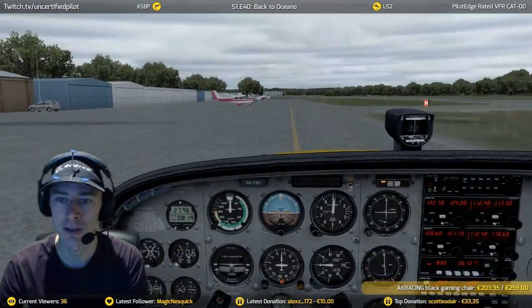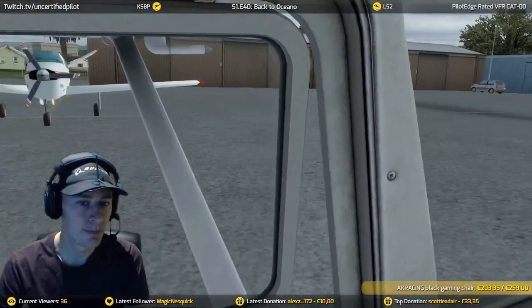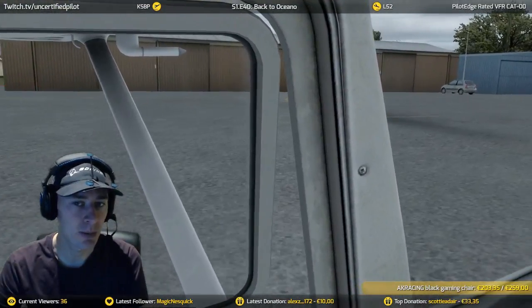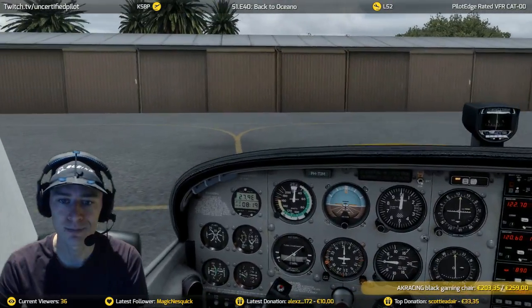Now I know the more we go to the east, come on, a little bit more speedy here, the further we go to the east, the better the weather gets, because the bad weather is usually near the ocean.